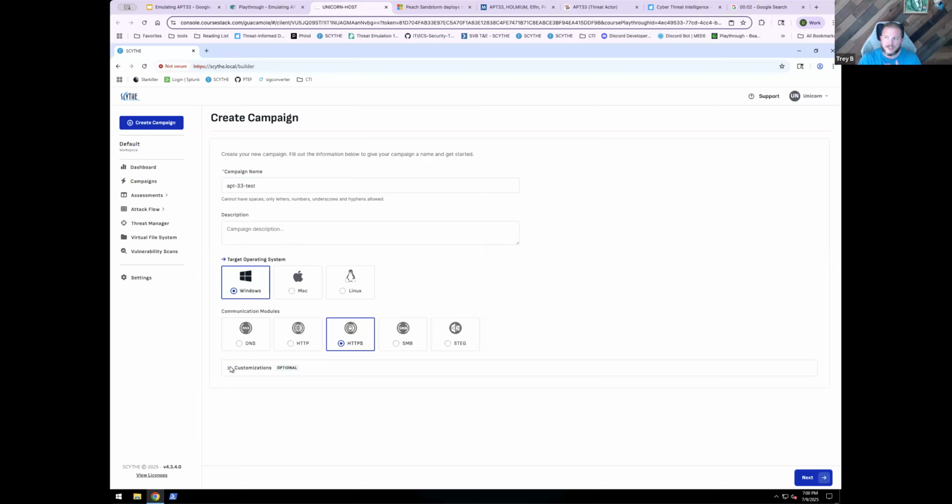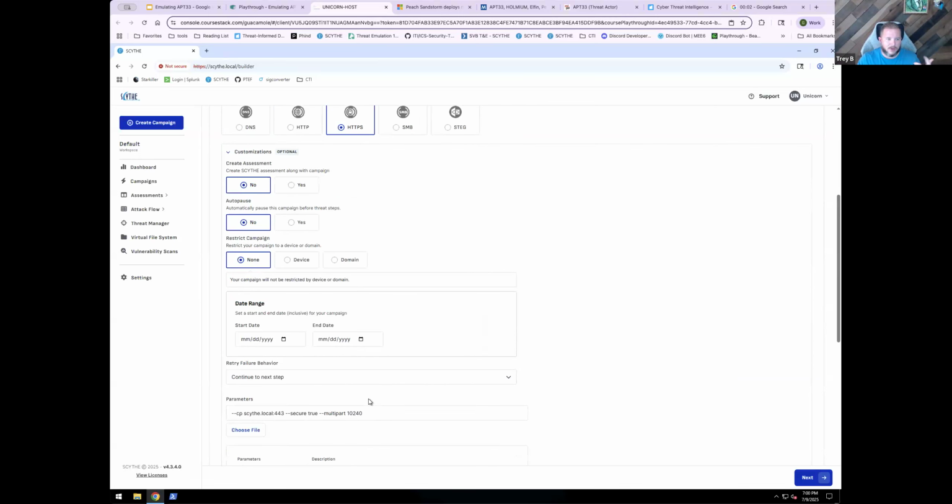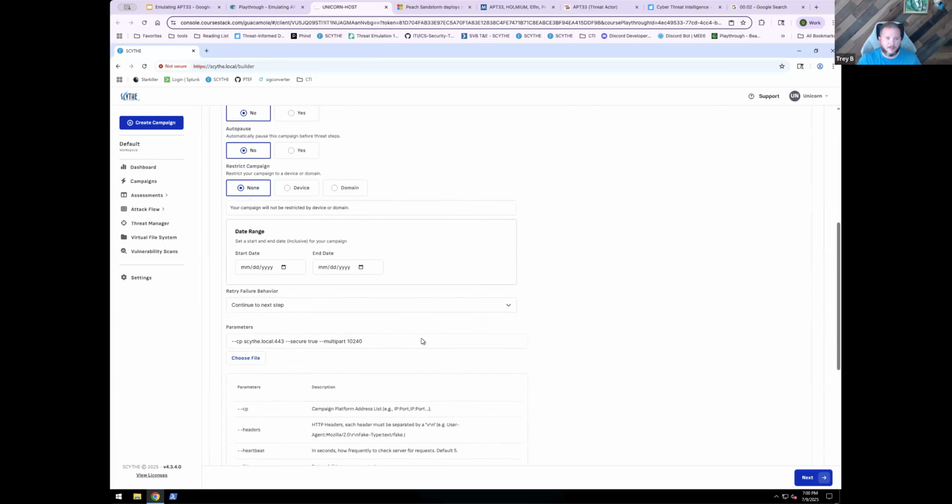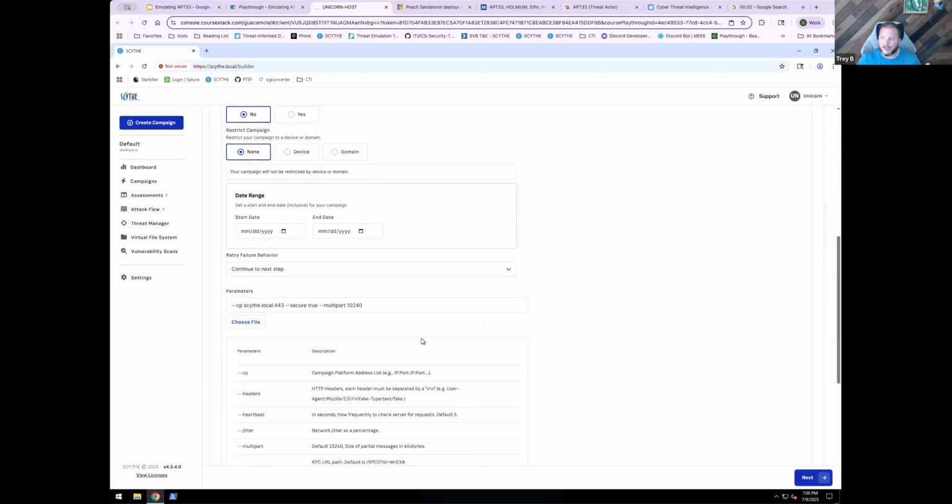For those of you interested in how the platform works and the C2 and its capabilities, if you hit that customizations drop down, you have a lot more options for things like putting guardrails in place for where the implant can execute, controlling the malleable C2, so what your traffic actually looks like, where it's going, if you're using any kind of proxies or redirectors, or even how often it checks back in, so controlling the heartbeat and its jitter. You can manage all of that from in here. For the sake of the lab, we're going to leave it all vanilla.